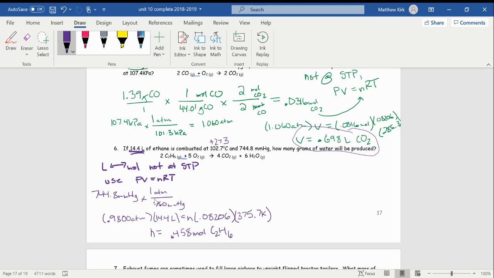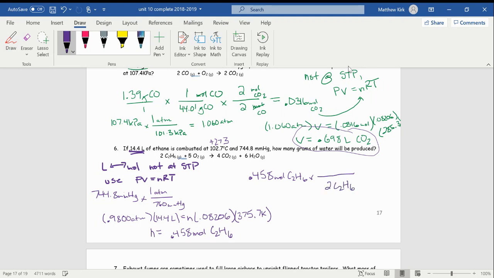That's kind of why doing gas stoichiometry under non-STP conditions is kind of annoying, because we did the ideal gas law, we did all of that work, but we're not done. Because PV = nRT is just letting us convert between liters and moles. So now that I know how many moles of ethane we have, now we can do the stoichiometry setup. And now that I have moles of my given, I can go to my mole ratio.